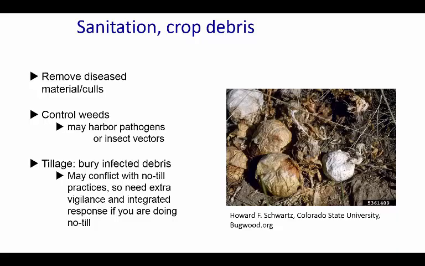Tillage to bury infected plant debris can reduce the threat of the pathogen carrying over for some diseases. However, of course, in a no-till system, that's not an option. So in no-till systems, you're going to need extra vigilance and be sure to use integrated management incorporating other methods to help reduce your overall disease risk, since tillage won't be an option for you. So as I've mentioned a couple times already, disease management relies on a holistic approach, not just one tactic.